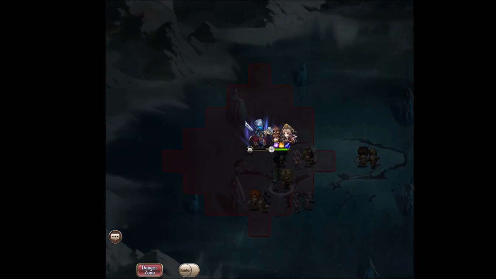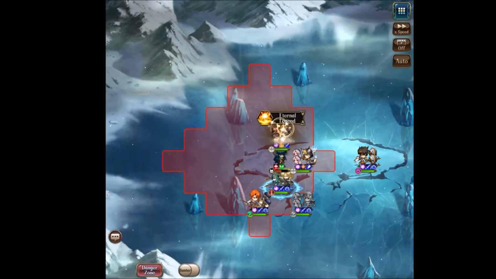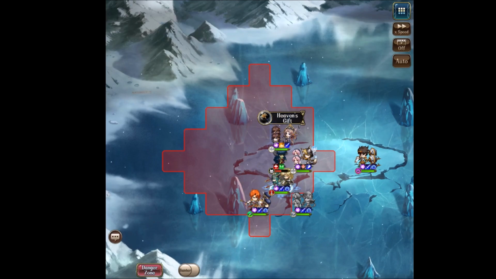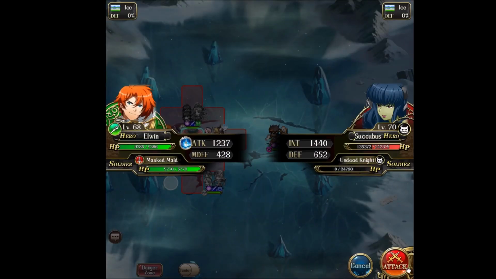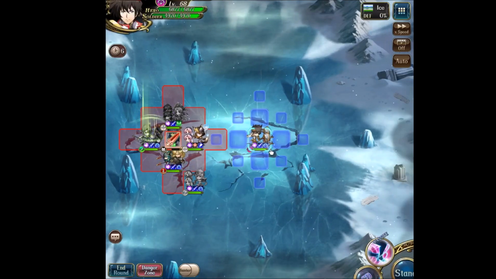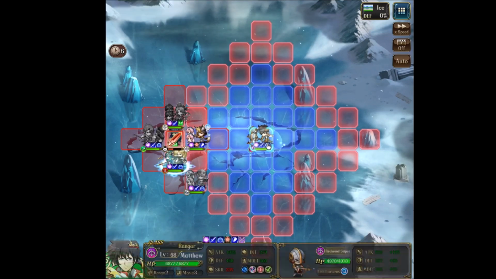But if you have a Yulia, definitely do use her for this challenge, because I think that one unit's the only reason that I cleared it. And here is really just taking out the last portion of her life.